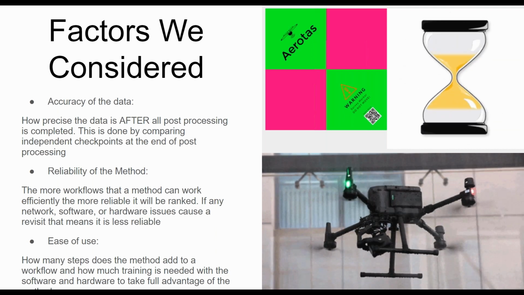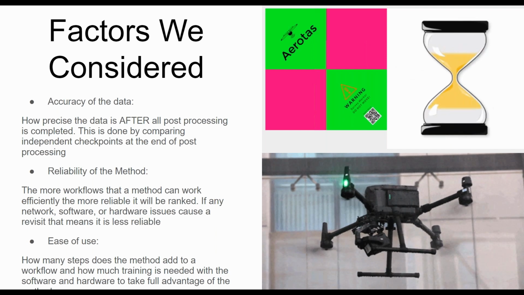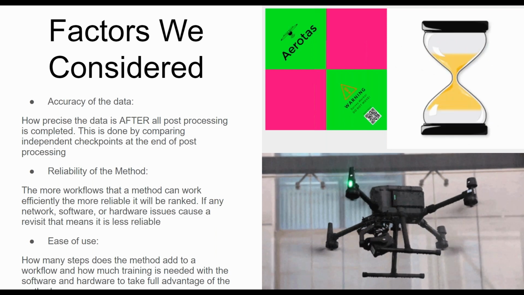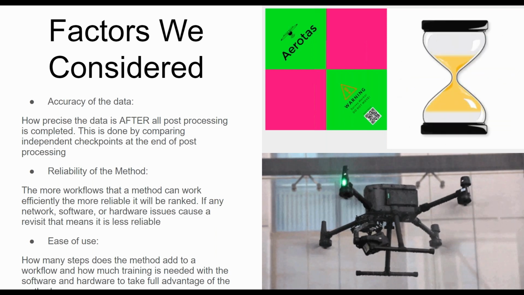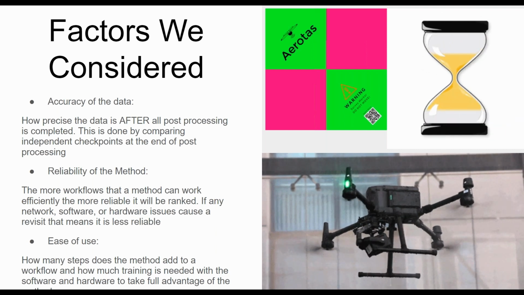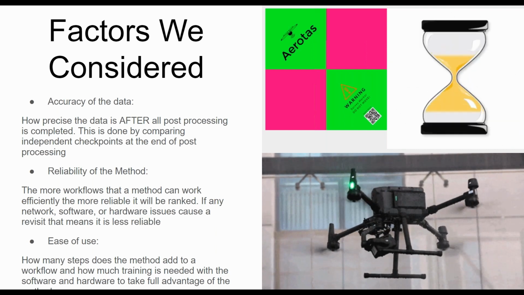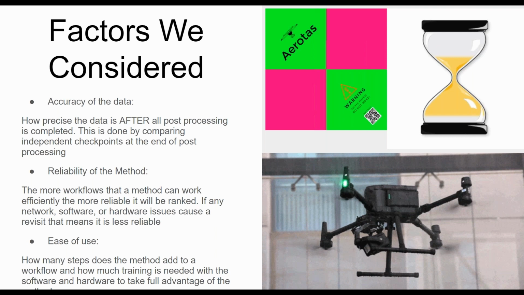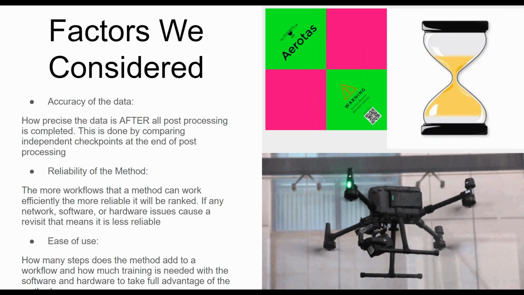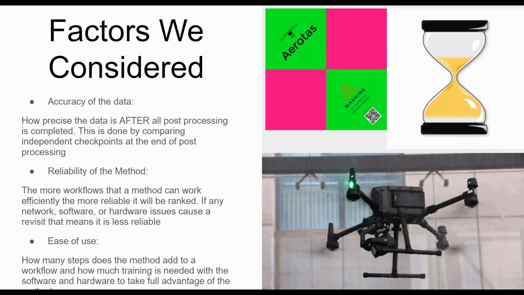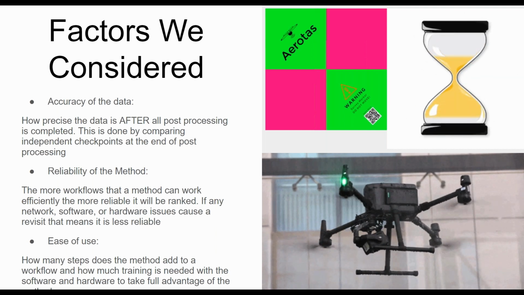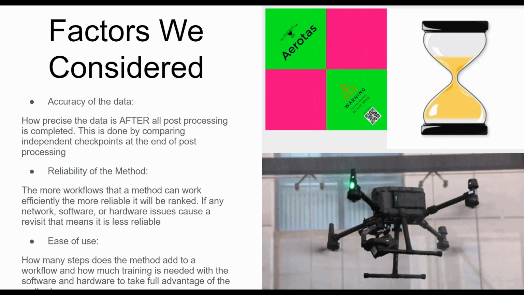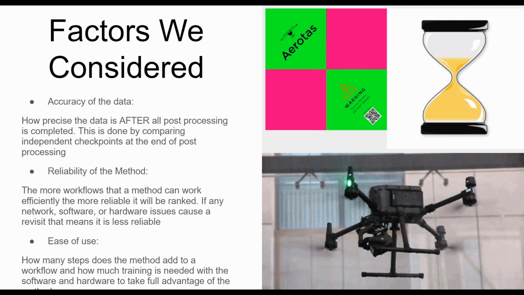Now, the reliability is the efficiency of the method to collect reliable data that does not have to be revisited or reflown. These issues can cause data to be lost or whole days of survey to be wasted because of the lack of reliability. This also includes reliability during inclement weather or wind emergencies. Now, if a method may be accurate, but if you lose connectivity or if it isn't as reliable, it doesn't matter how efficient or accurate the data is. If it all comes back bunk, you're going to have to go back and refly, and nobody wants to do that.